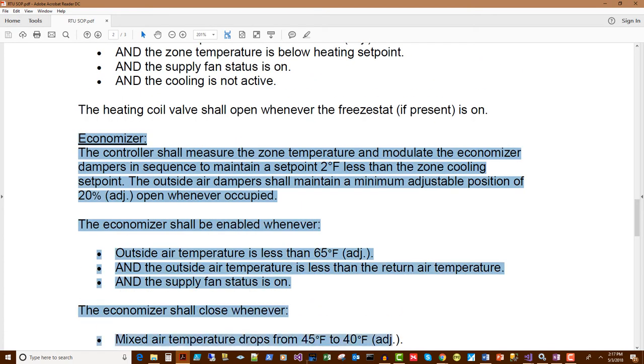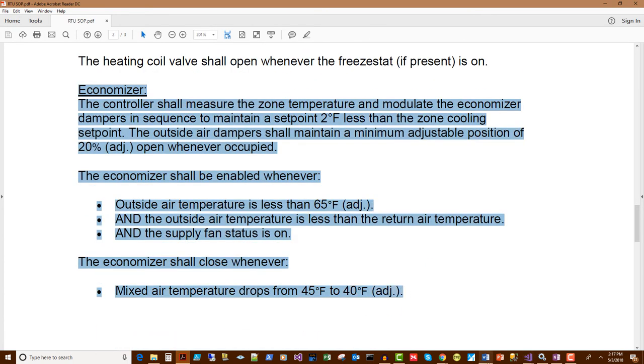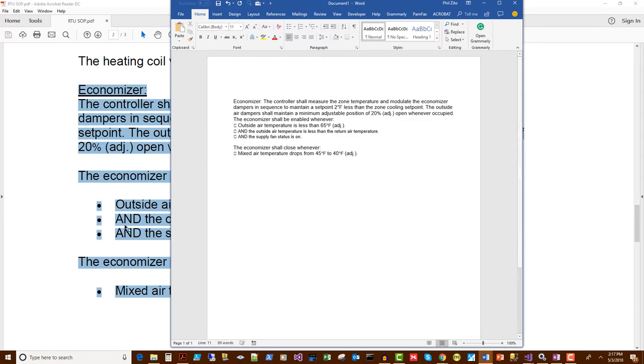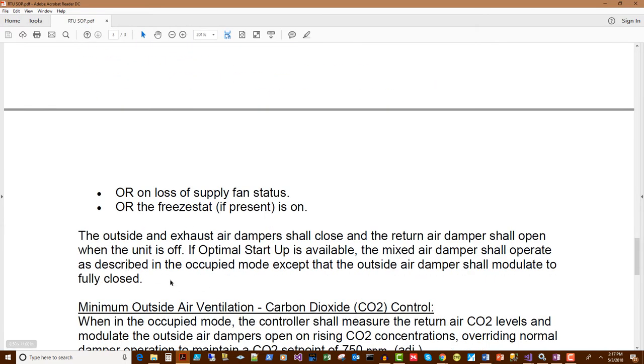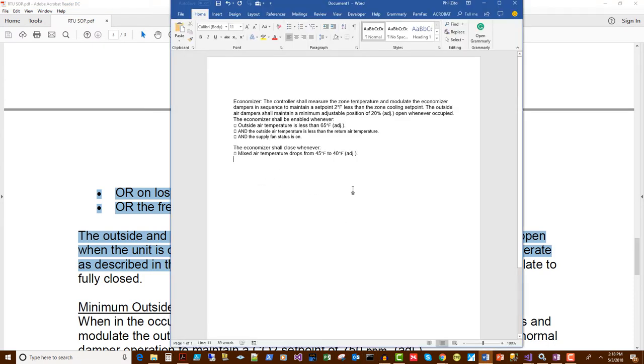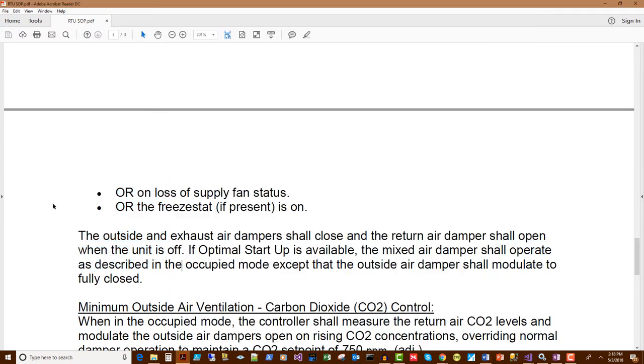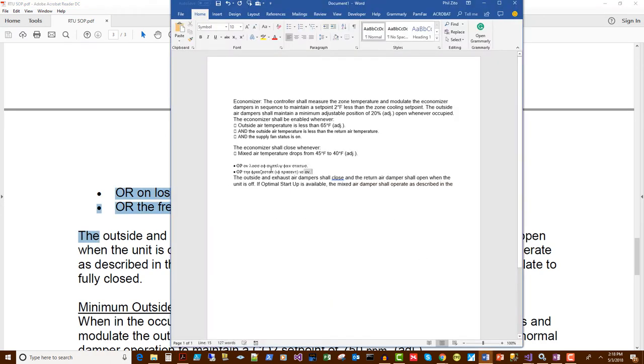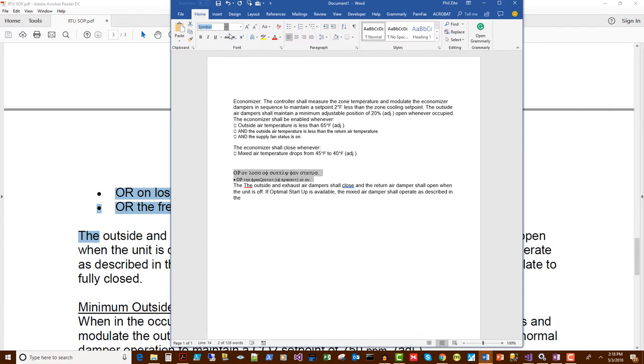Okay, economizer. Hey, economizer, how nice of you to be right there. I'm going to put you right here. And I would just start copying this. And I'd say, okay, there's my economizer. Oh, that's kind of ugly. How did that happen? So let's go here. There we go. I don't know why this thing is using symbols, but we are going to make it not symbols. There we go. So you see kind of how I'm copying and pasting this, right?